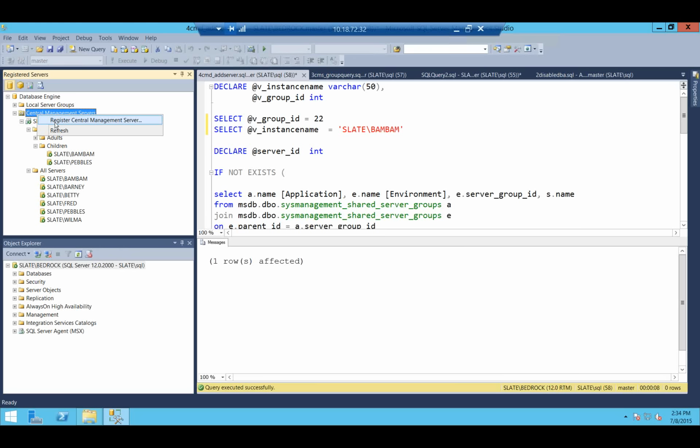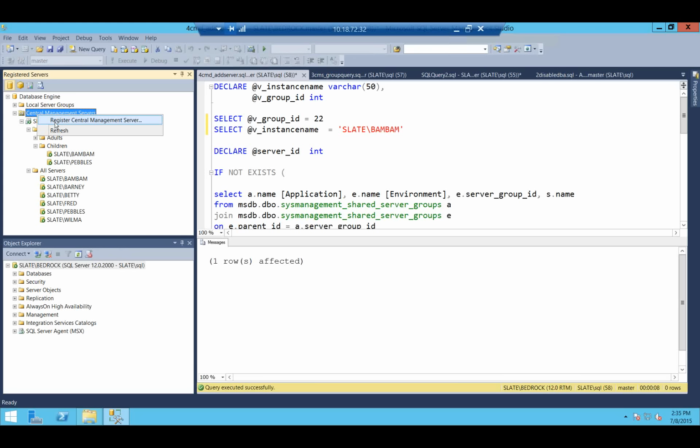The neat part is that the central management server doesn't do a lot of heavy lifting. It just tells Management Studio, wherever you're running it from, to go query these servers. If we did this all with linked servers, the central server would have to pull all that data back, and that would be a little overwhelming if you're querying hundreds of servers. So no, we don't need to use linked servers.